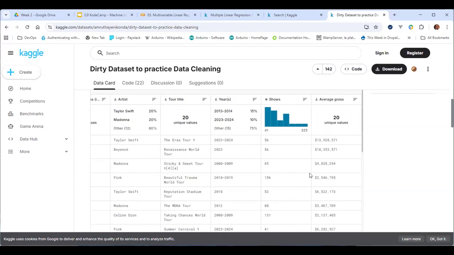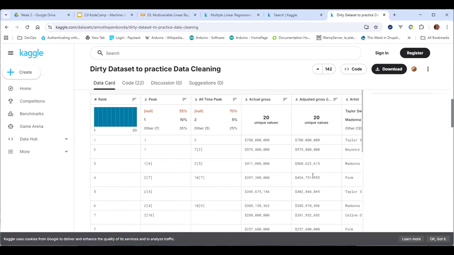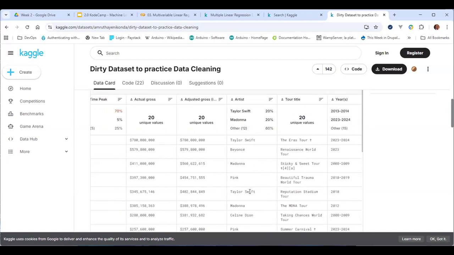So if you wanted to do a bit of data cleaning on this, you are going to look at all of this and ask yourself, what do I even want to do first? Maybe I want to do a regression model. So again, it depends on the problem. Let's assume that the problem was to do a regression model to predict how much, maybe if Taylor Swift were to go on a tour in 2026, how much do you think the person will make, or something like that.